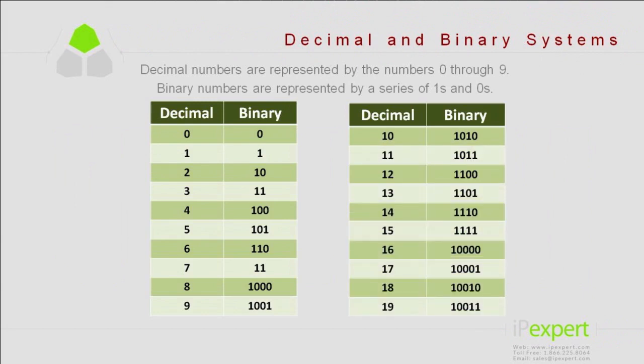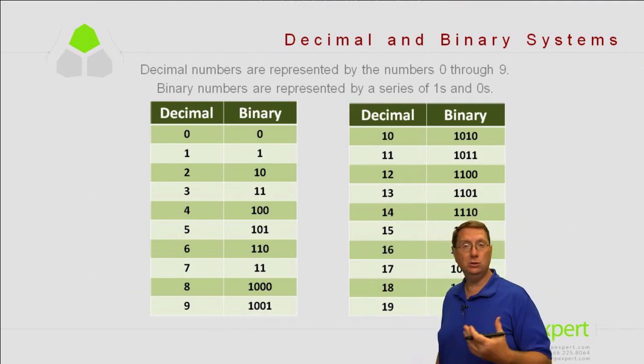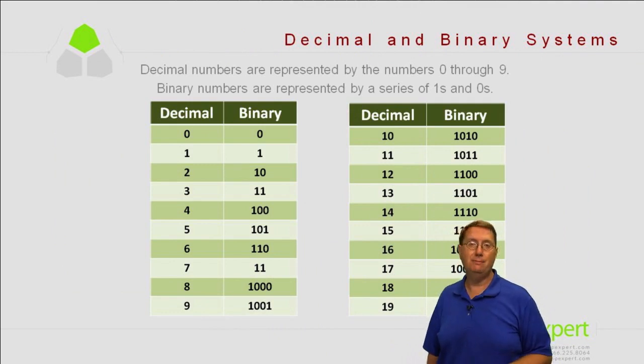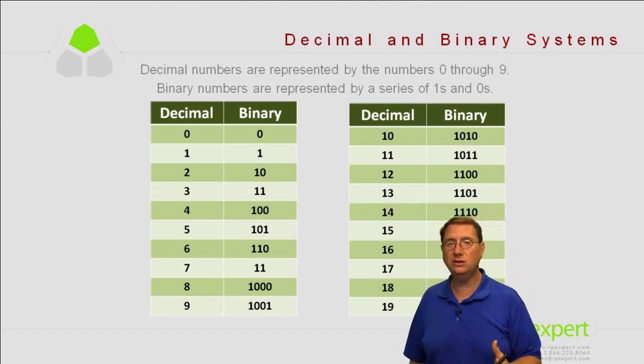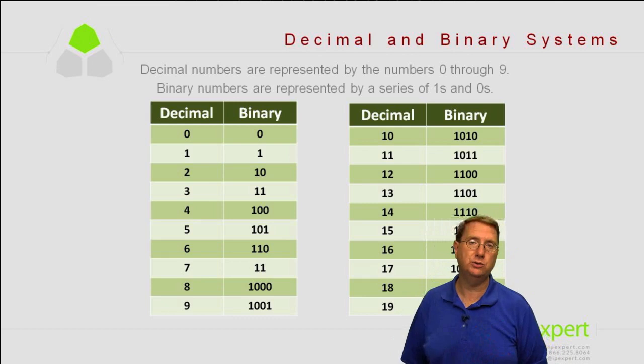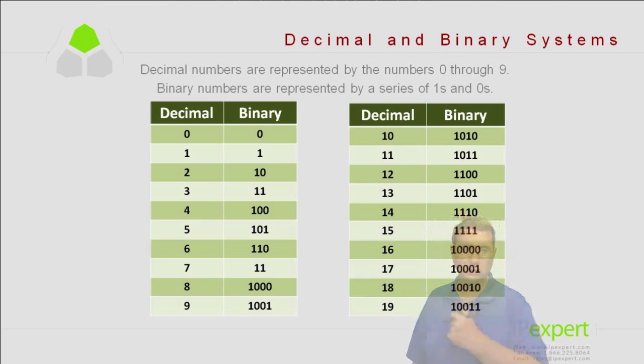And we have to understand that there are two modes of representation. There's binary and there's decimal. Decimal is human readable. We can look at it and have no problem. The number 10 equals the number 10. In binary, 10 equals 2. 1 0 means 2. And a lot of people just can't get that grasped. And that's one of the things that really causes problems when it comes to concepts like subnetting and variable subnet masking. So let's look at this table.